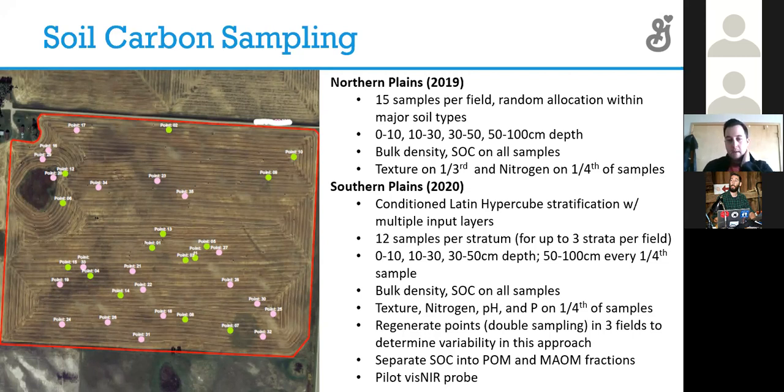Hey, Steve, this is Brooke. Can I jump in with a question? Sure. I'm wondering if you have an average field size for this, thinking about how would we make this protocol applicable across all Open Team participants? I think there's probably a lot more uniformity in farm size amongst the farms you're working with on this and what their average field size is than we might have in our pool of Stonyfield farms.